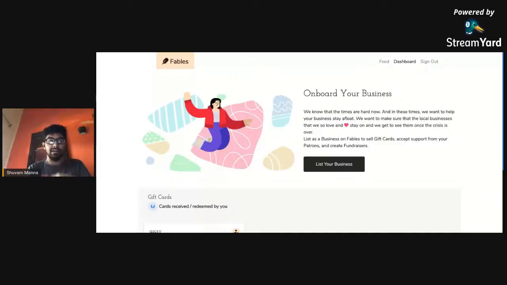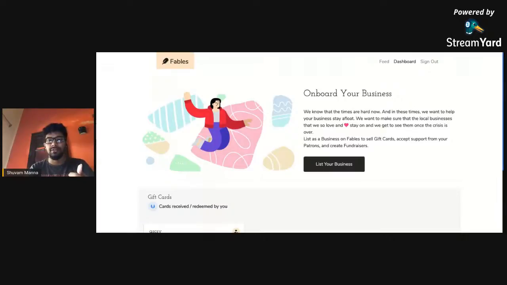We would be linking a live link where you can access this site and check it out and play around with it. But right now, we're having some SSL issues with hosting it out there, because HTTP and HTTPS don't really go well together. So that is something we have in the cards, and that was the basic idea and overview of Fables and what we tried to build here.